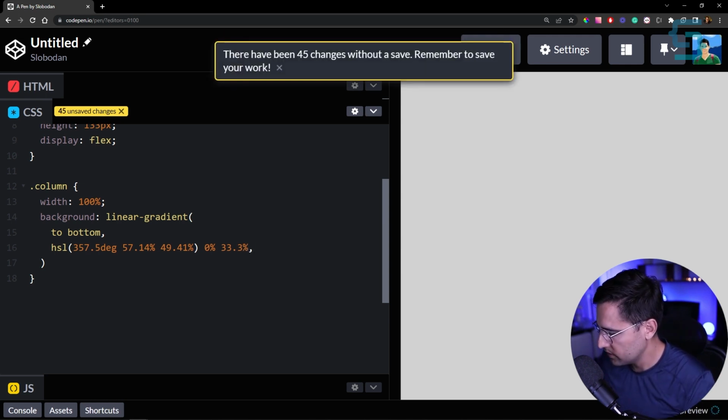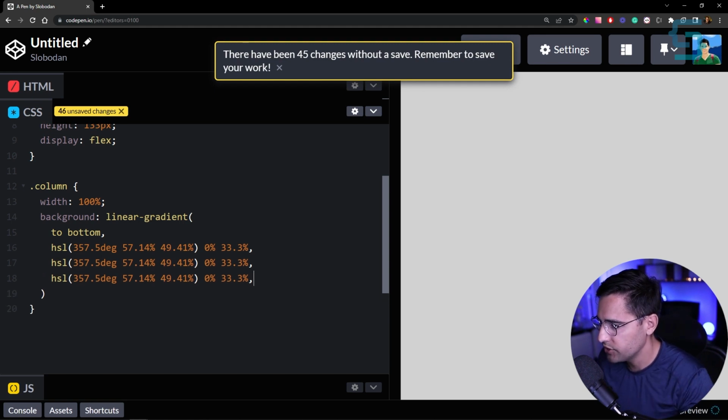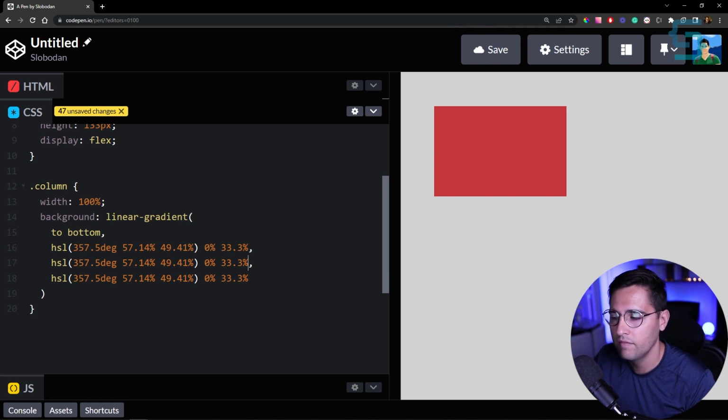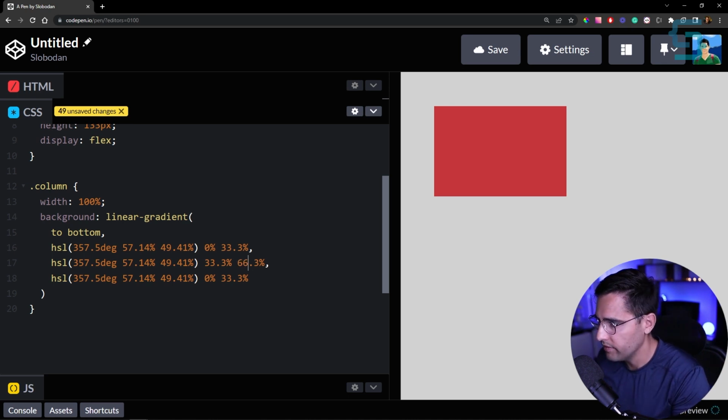Then we're going to copy this 3 times and we're just going to change the positions. So for the second color, now you can see we only have this red color. So for the second color, it's going to start from this position actually, and it's going to end up to 66.7. And the last color is going to go from 66, which is white. The second one is blue and the last one is white.